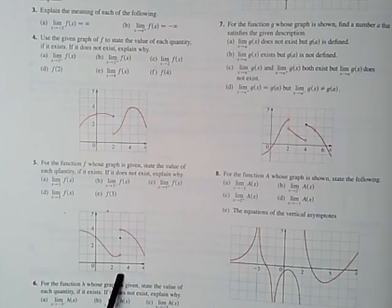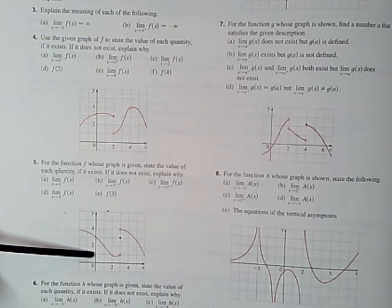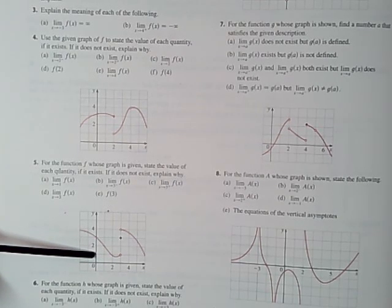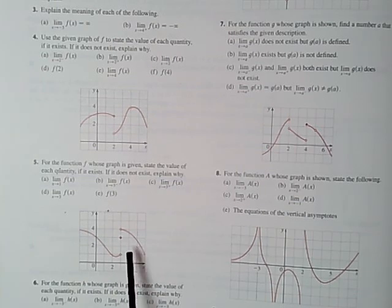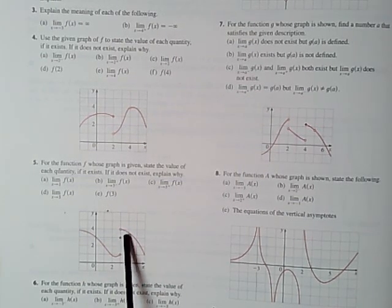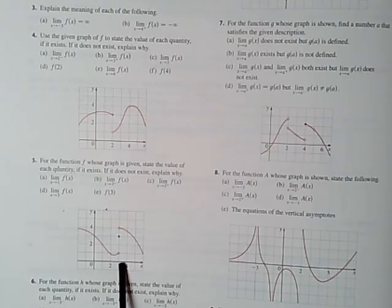The limit as x approaches 3 from below, for numbers that are slightly to the left of, but not equal to 3, you can see that the outputs are very close to y equals 1. So the limit as x approaches 3 from below is 1. Limit as x approaches 3 from above, when inputs are close to 3 but slightly above, then outputs are close to, actually slightly below, but close to 4. So the limit as x approaches 3 from above of f of x is 4.